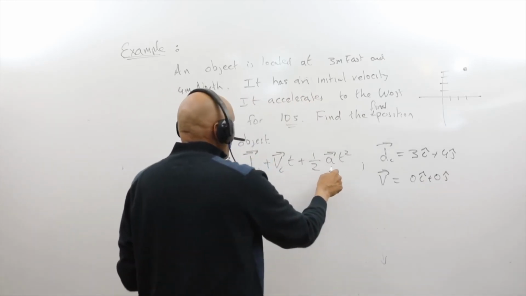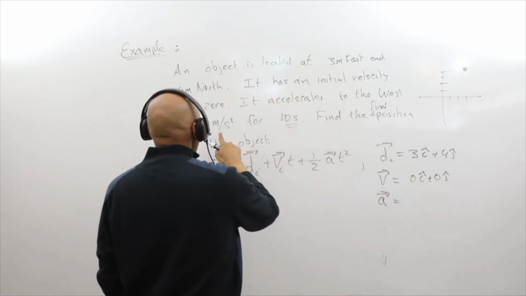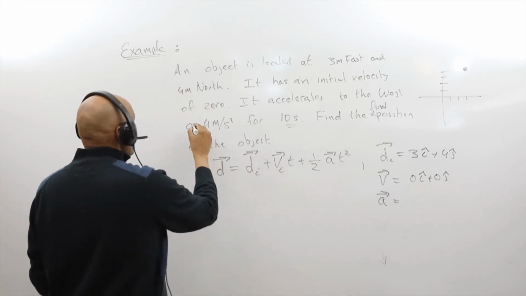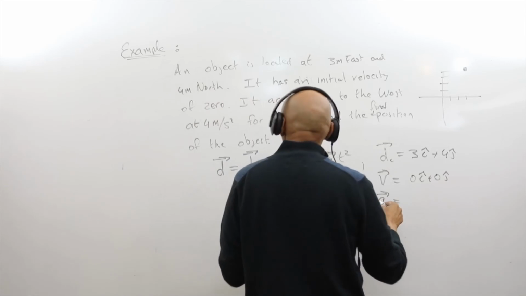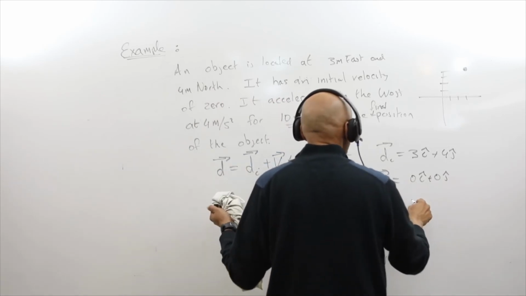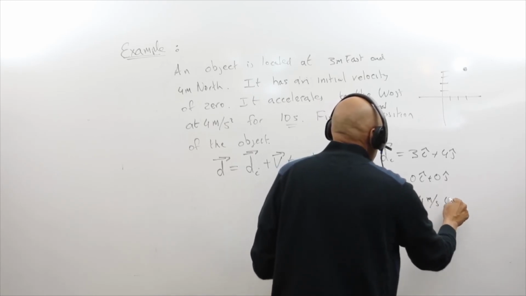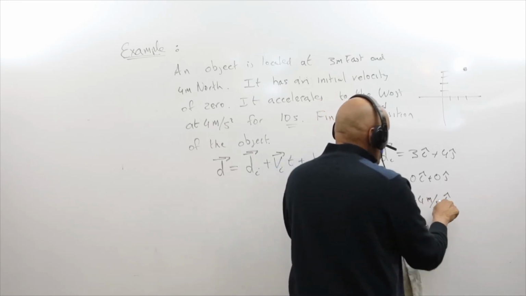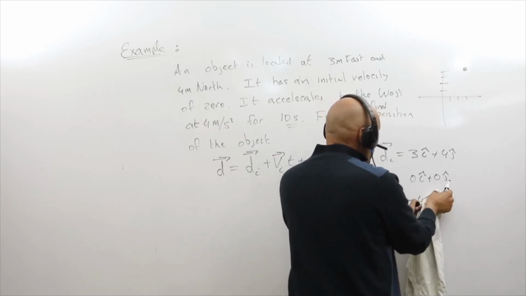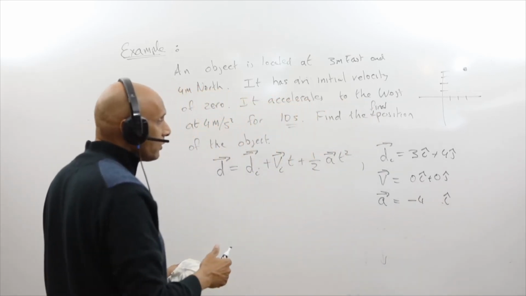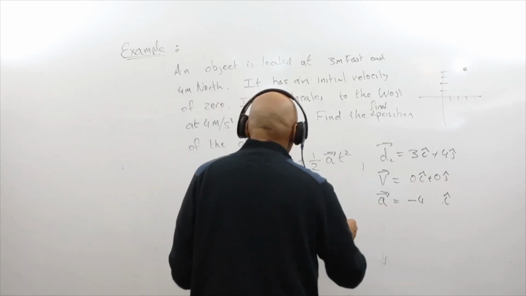And then 1/2, what's the acceleration? If we look carefully here, it says it accelerates to the west at 4 meters per second squared. So 4 meters per second squared west is really minus 4 meters per second squared east. But remember, in standard units, and this is squared, I usually don't put down the units, as I'm using standard SI units. So whenever I see an acceleration, I'll automatically say it's in meters per second squared. So we can now write the vector equation.